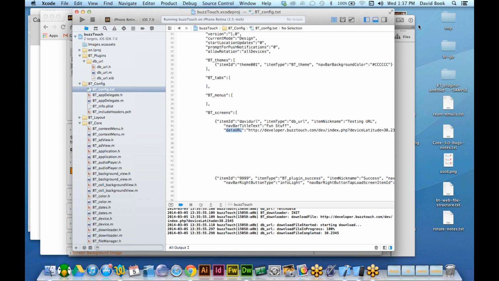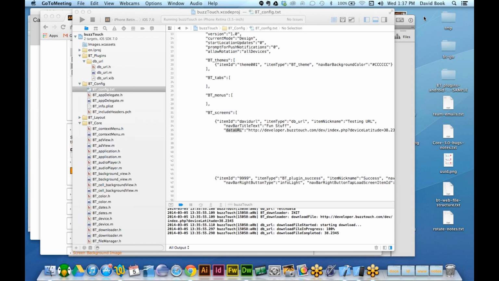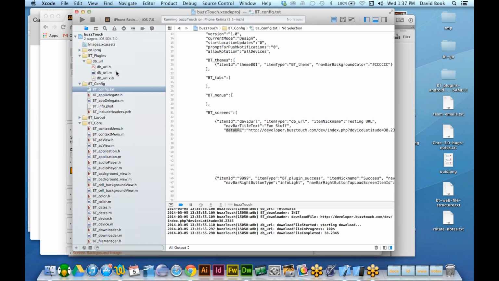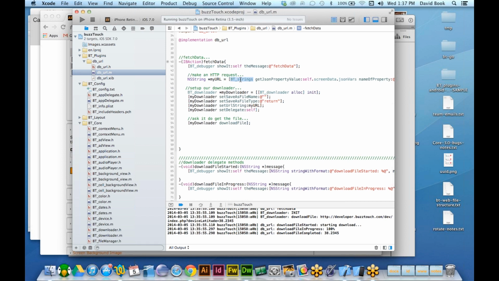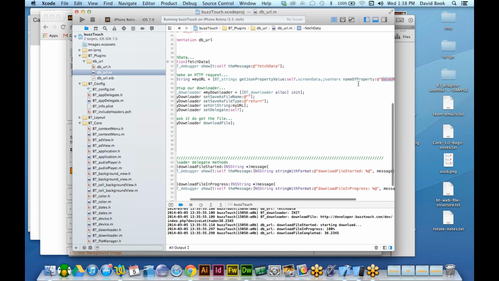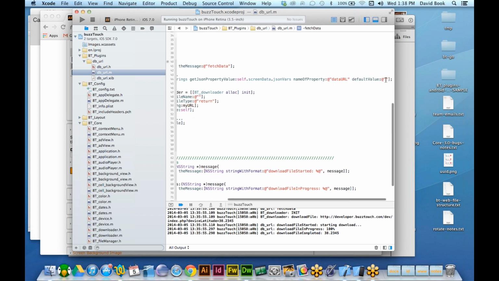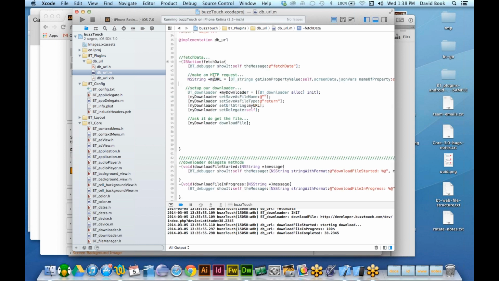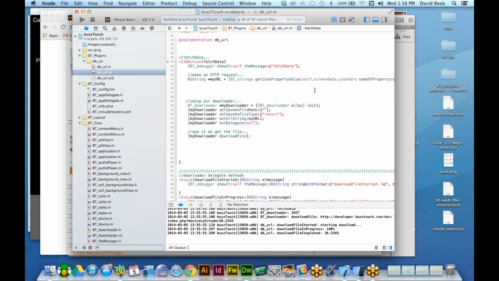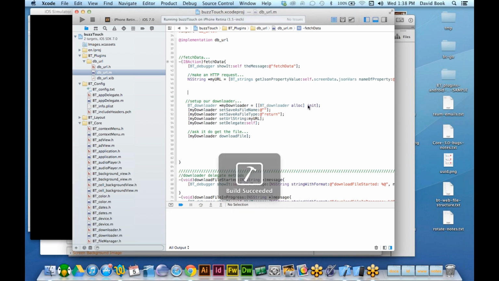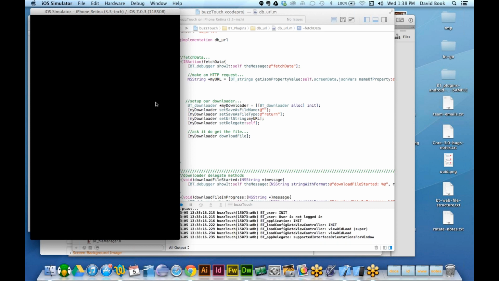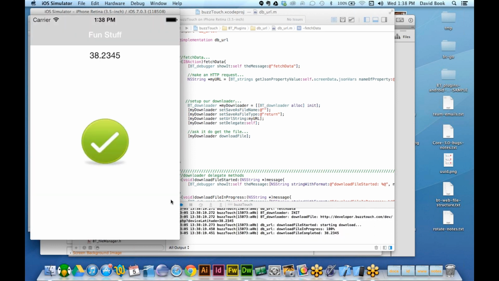I could have written 25 or 30 lines of code that said open the JSON, parse it, look for a property, look for a field, look for this screen, but that doesn't make any sense. We all are hopefully used to by now just asking the strings class to do that for us. Hey, go get this value from the JSON for this screen. The name of the property I'm looking for is data URL. If it doesn't exist, I don't want anything back. Just give me nothing. And assign it to this variable right here. So the results of this are going to be exactly the same thing as before, but we moved our URL to our config file, because that's what control panels do.